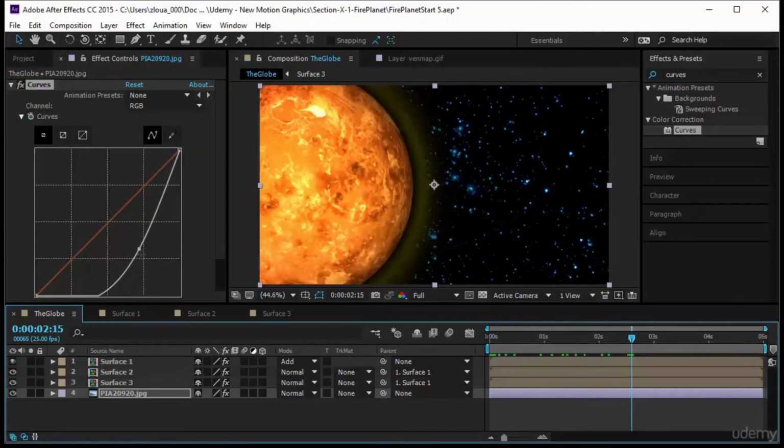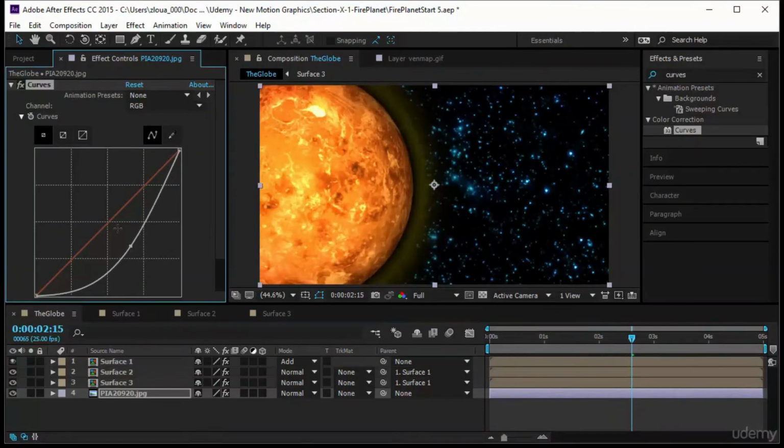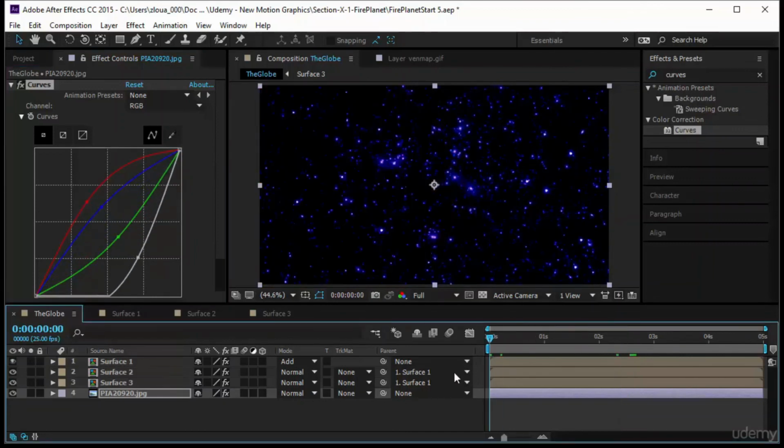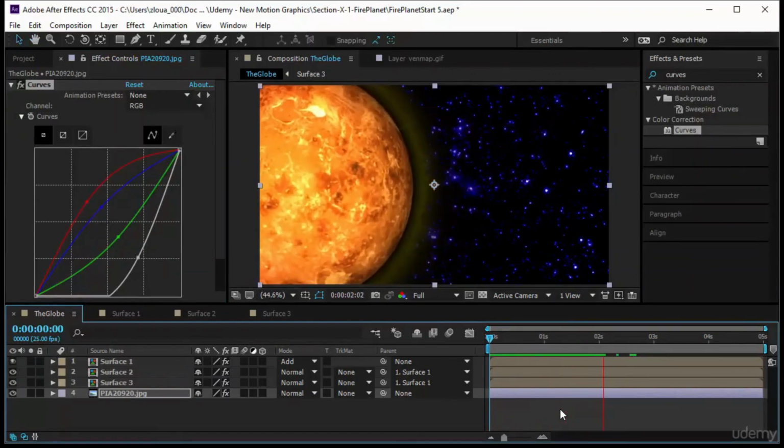Not bad, that's cool. Or make it bigger, and I can play with the red, give it more red if I like to. There is no red here. I can also play with the green, the blue. If I take it down, nothing will appear. Take up the blue. Let's crush more the colors, and here you are. You have a fantastic background. You took any background and you made it quite cool.